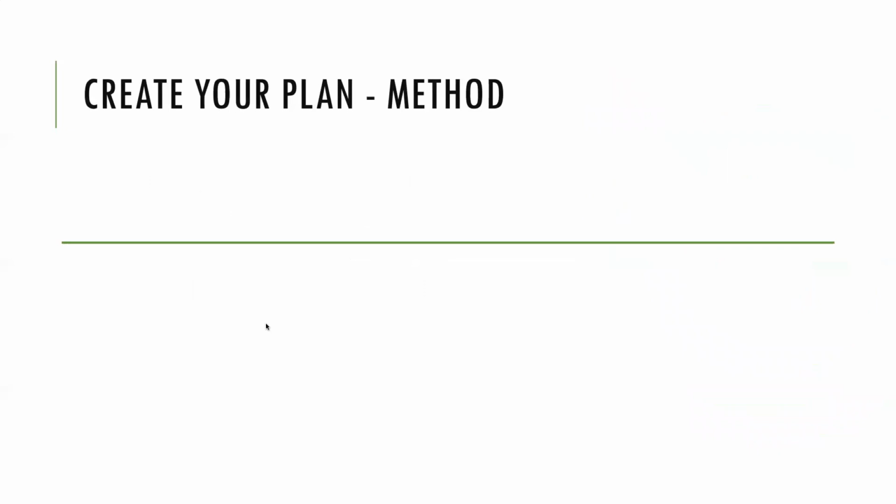So creating your plan. I've split this into 2 sections. I almost did the what, where, who, when, why, but I think we'd all get a bit lost in our words. So we have one section on method and the second is content. So the method: when, so that's your time and date and your frequency.